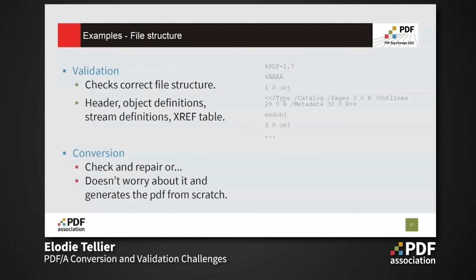Conversion would of course be able to check and repair this, but in most cases it is not necessary, because the file is being generated from scratch anyway. Having proper PDF generator capabilities will ensure every object and stream will be correctly formatted, the header will conform to the specified template, and the cross-reference table will be precise even in case when the repair is needed for the input document.